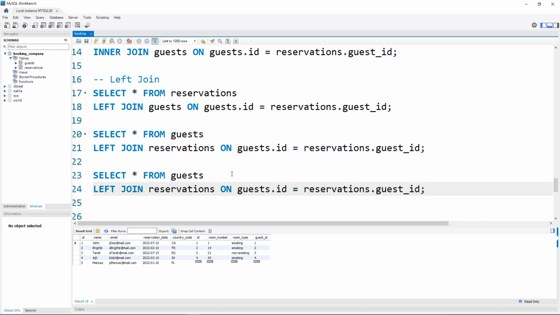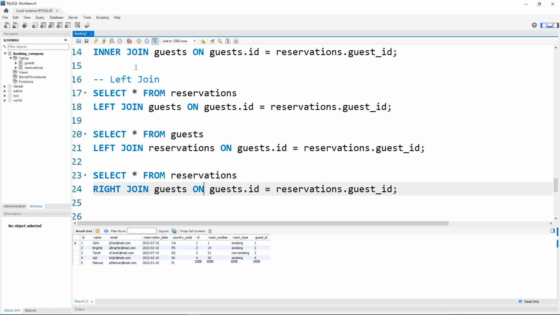So we will take reservations, and you want to right join, so you want to return everything on the right side of the reservations table and join the guests table on guests ID equal to reservations.guestID.